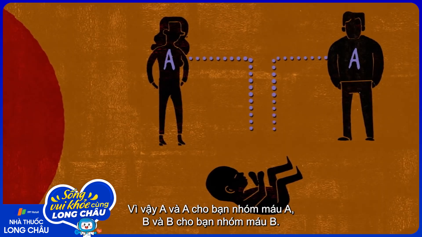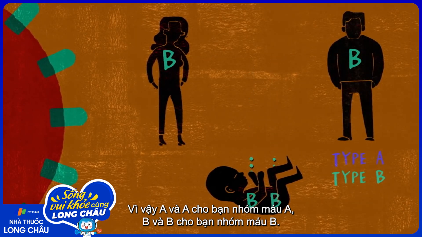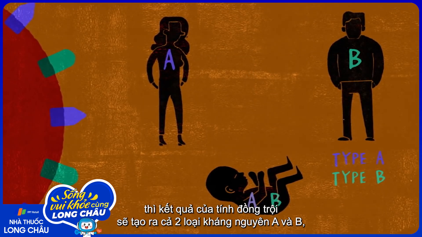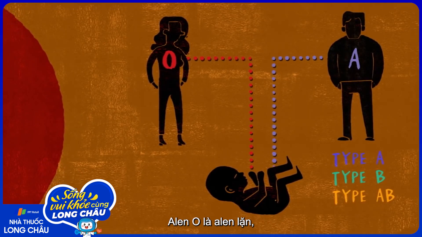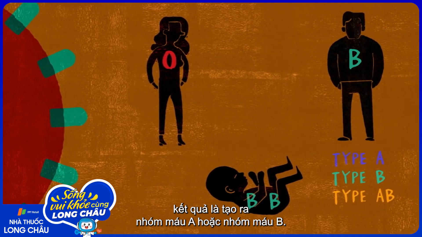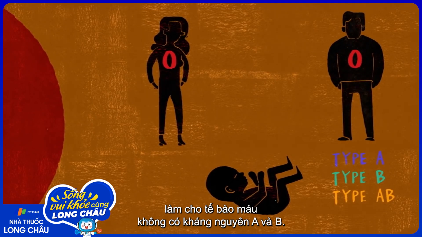So A and A gives you type A blood, while B and B gives you type B. If you inherit one of each, the resulting co-dominance will produce both A and B antigens, which is type AB. The O allele is recessive, so either of the others will override it when they're paired, resulting in either type A or type B. But if you happen to inherit two O's, instructions will be expressed that make blood cells without the A or the B antigen.